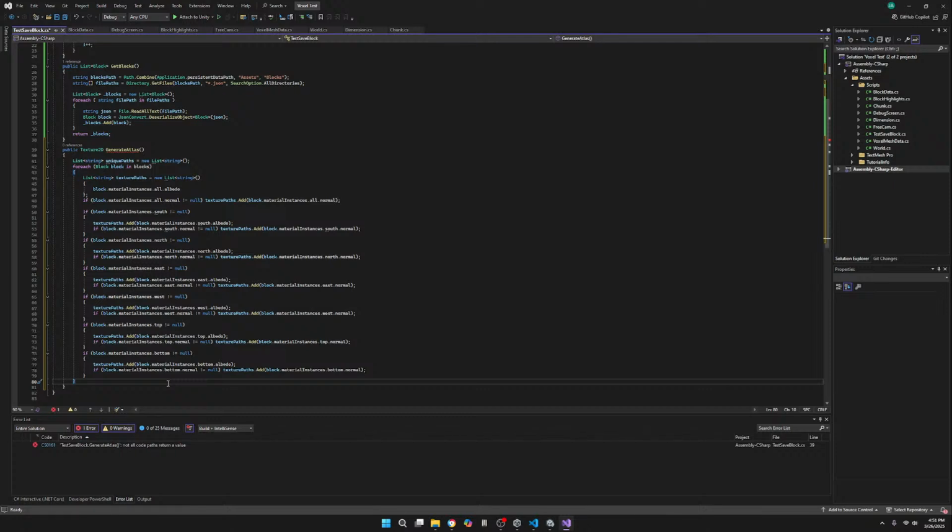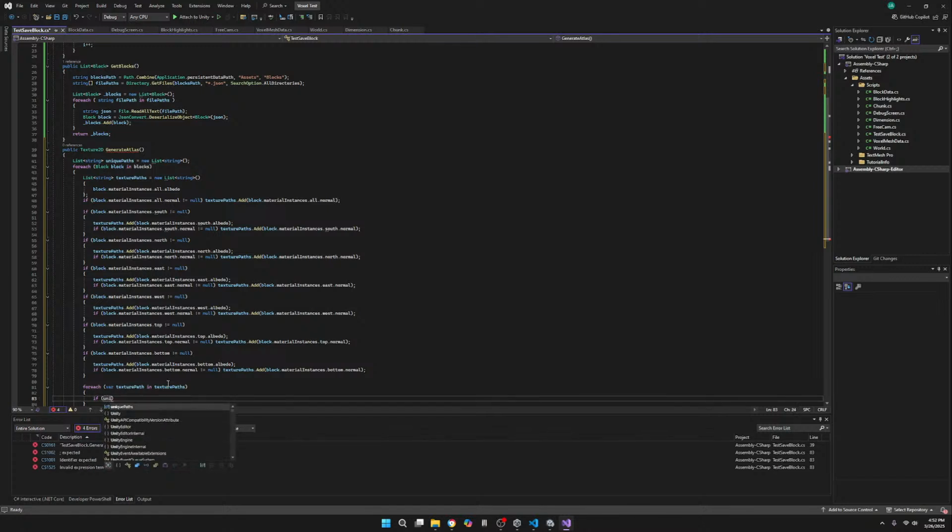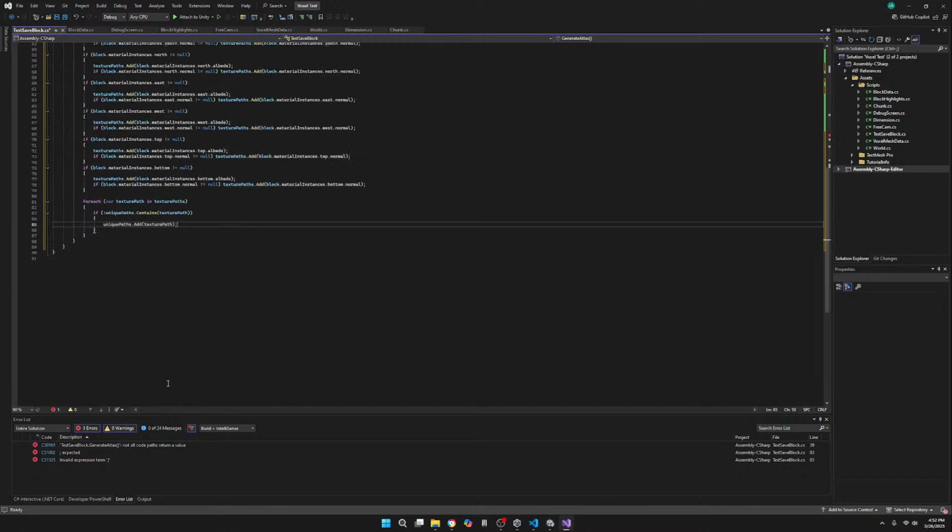And then for each texture path, if unique paths dot contains texture path does not contain texture path, then add it.